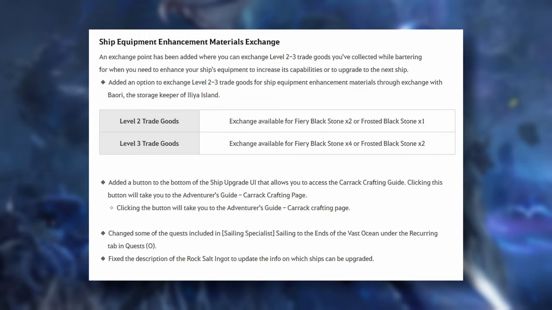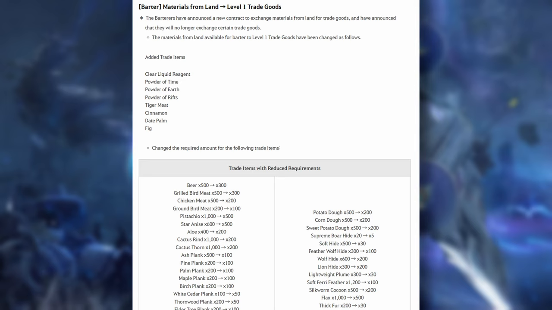New land material trades have also been added: clear liquid reagent, powder of time, powder of earth, powder of rift, tiger meat, cinnamon, date palm, and fig have all been added to the list. Some land materials have in effect been removed from the list: weapon and armor blackstones, dragon skill fossils, corrupted breath, and tyrant's blood. The amount of land materials needed for trades have been reduced across the board.